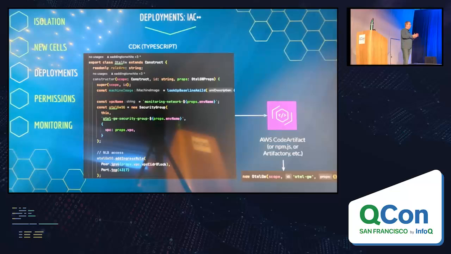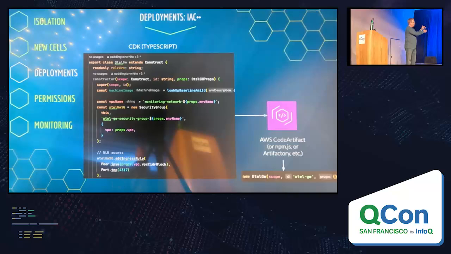And then this is probably the most powerful thing in my mind, is that you can create libraries now that have these chunks of code in them that you can use and distribute in exactly the same way as you would with any other library that you're using in your application. So here I've got some CDK TypeScript code. It's not super important, the contents of it, but it's a class called OTel Gateway, which is an open telemetry gateway that extends this construct thing that AWS provided for us.